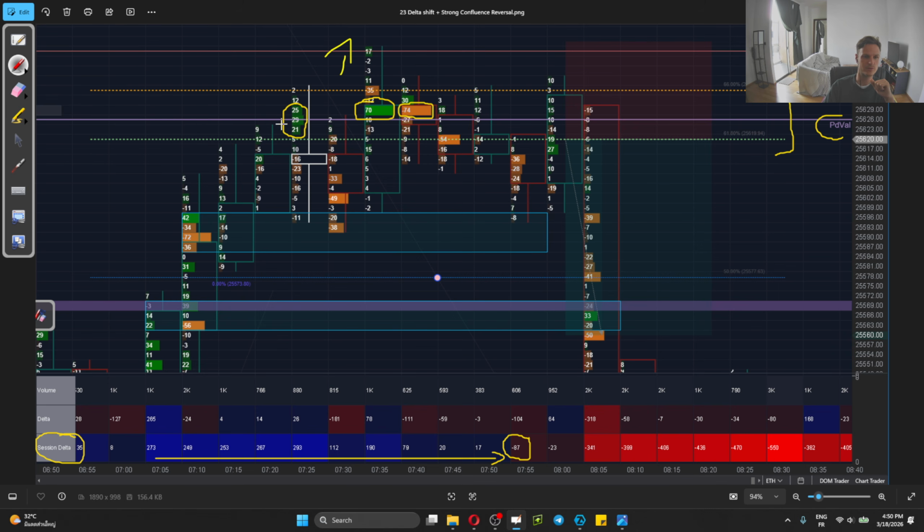We have some buyers, not that strong to be fair. We have some pretty strong buyers here, 70, that's a pretty big number within the context, right? And then we have a nice response from the aggressive sellers as well. So the aggressive buyers are failing to drive price up to the upside, obviously, beautiful confluence. And then as a confirmation here, we have the aggressive sellers stepping in also. Not huge, but still pretty decent sized. So I really like my odds here because of the beautiful confluence, and the absorption and the response from the aggressive sellers.